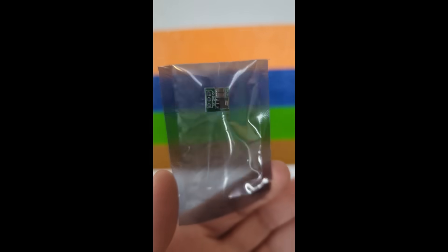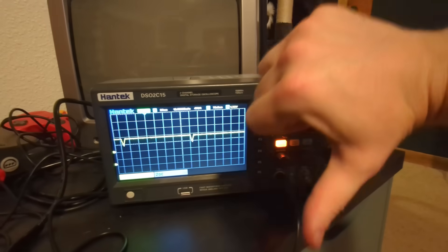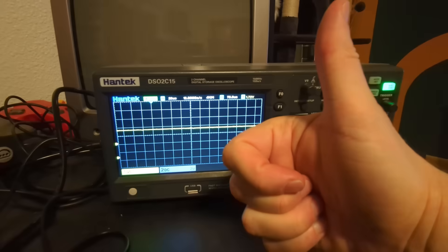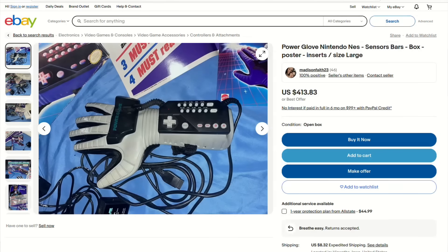The adapter's complete — it's been coded up, put in a case, and the issues have been fixed. There were two issues. First, Mario 64 sends a reset command instead of an initialize command when you first turn the game on, and my adapter was not responding to that command correctly — that's been fixed. The other was the boost converter that converted the 3.3 volts to 5 volts — it was noisy, not a nice smooth voltage. I just added a capacitor and it smoothed right out. With those two fixed, I've ordered a Power Glove, and when that arrives we're going to put this through its paces.